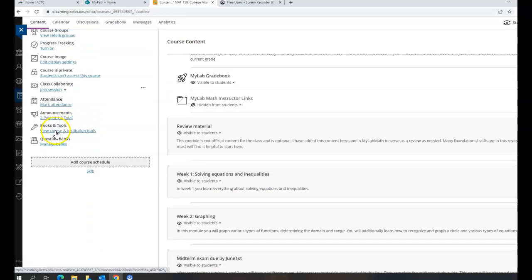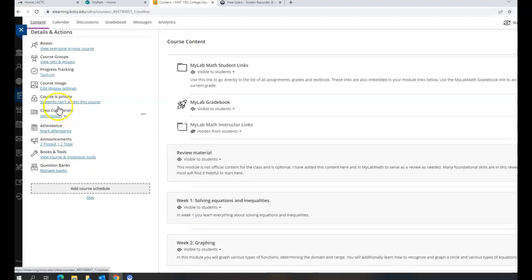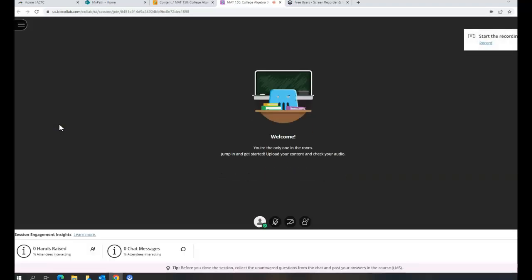Okay, and then down the left-hand side of the screen, the two main things to know here is Class Collaborate. That's like our own private course room for online. It connects anyone enrolled in this course can just click there and meet. You could meet other students there. You could meet me there if there's questions. We can meet as a whole class. I don't require you to, though.